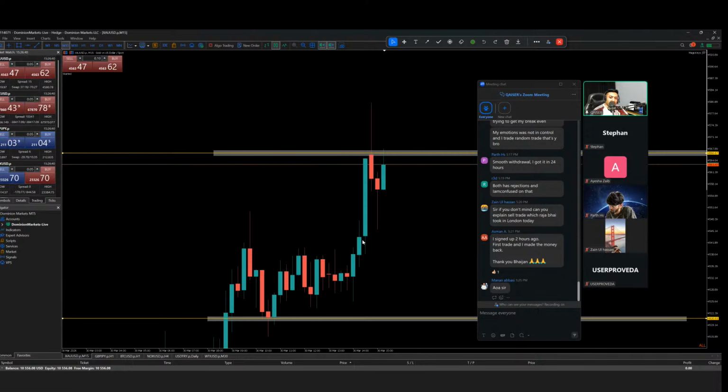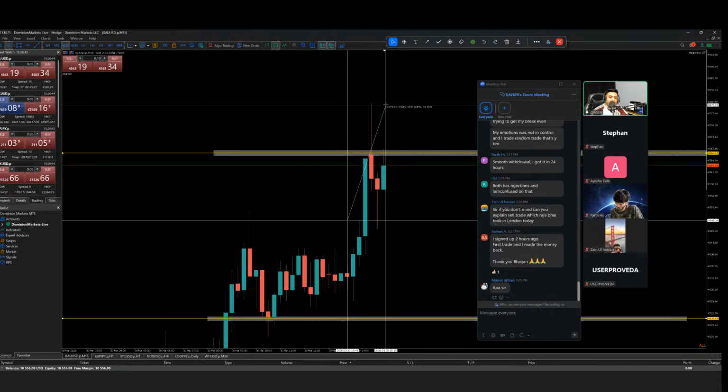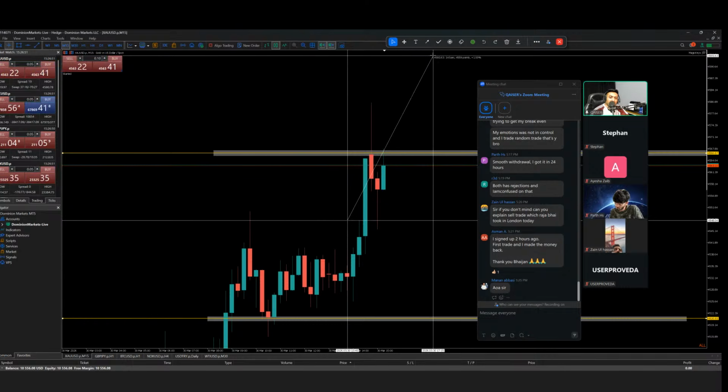It mostly happens if it breaks and gives you a huge volume during the pre-NY session, and then it enters into the opening of NY. High probability it will continuously go in that direction.